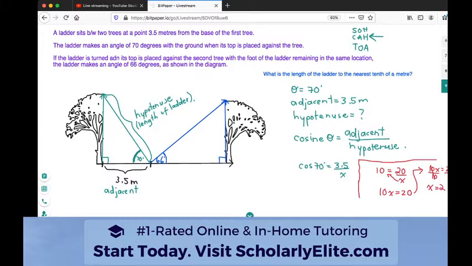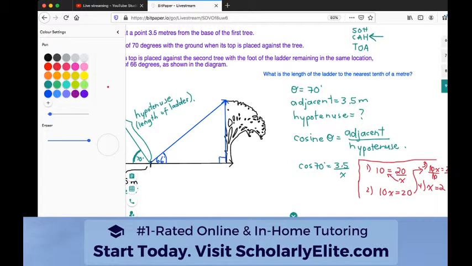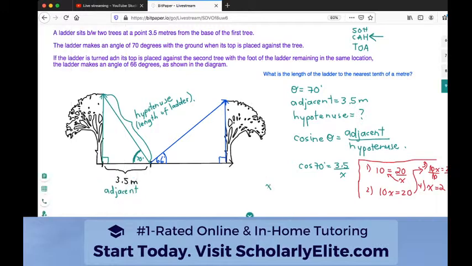So how can I apply these same rules? This is part 1, part 2, part 3, part 4. How can I apply these same steps to the thing I'm doing over here? It's actually very easy. Just like we did here, I'm going to multiply the x upwards. So I'm going to get x times cos of 70, which I leave the way it is. x times cos of 70 equals 3.5.